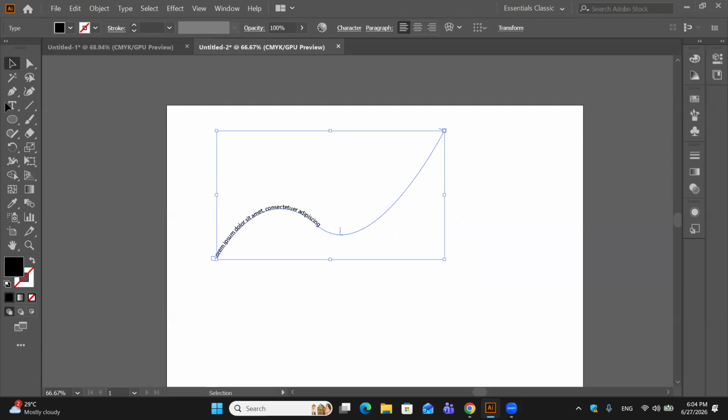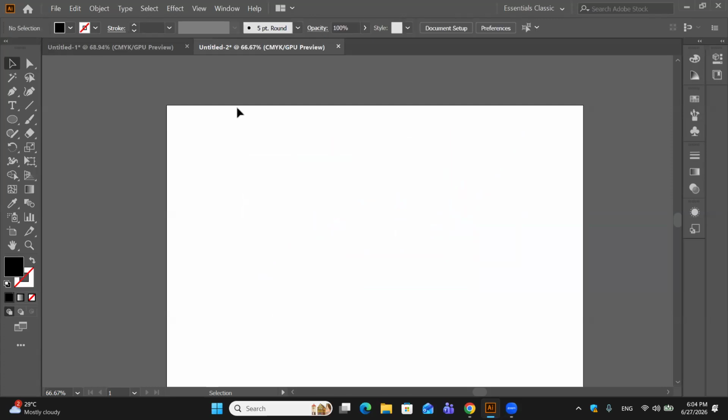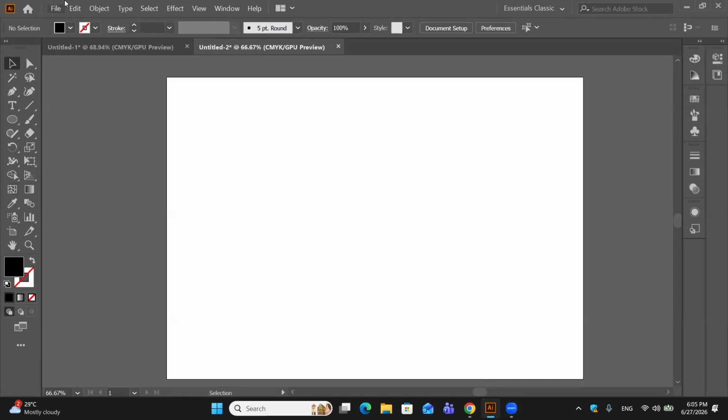Now, what is the purpose of this? For example, if I want to create some logo design. Today we will learn a small part of a logo design with the help of the text tool. A very simple method I'm using. Today we will see some effects also. So see how I make it, and then you do practice. In this typography also I'm showing.